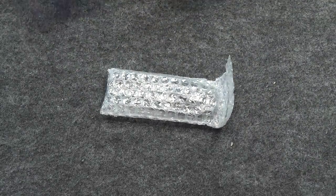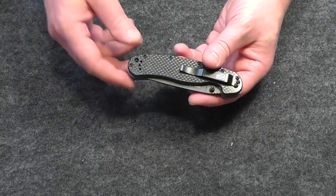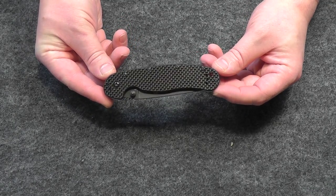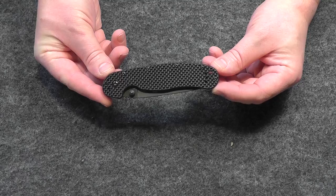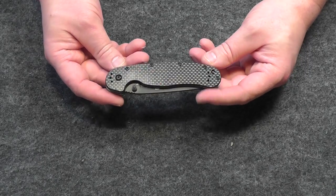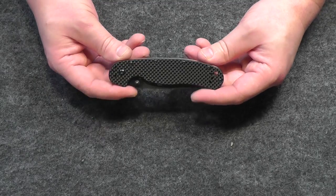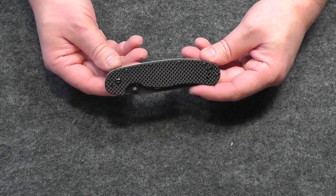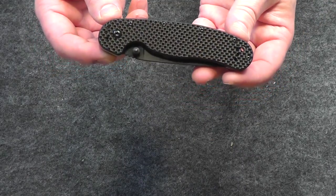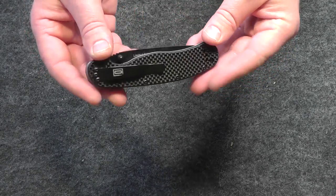The Ratt 1 folder from Ontario is truly an iconic blade — so iconic it's been knocked off by a couple of other companies, including Gonzo. It is a very popular folder. The normal, regular, non-special edition model of this knife is available all over the place. You can pick them up for like 25 bucks, give or take. Very affordable knife, a lot of people own them. But this particular one is a special edition of that blade, and we'll go through the differences and features that the special edition has.